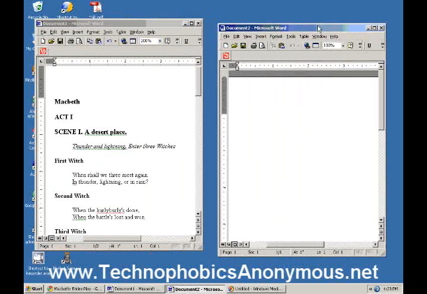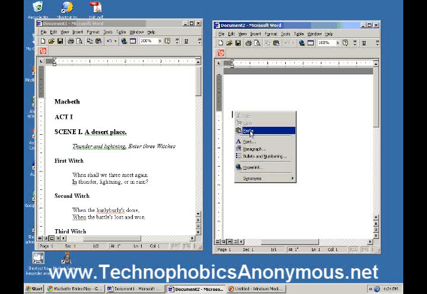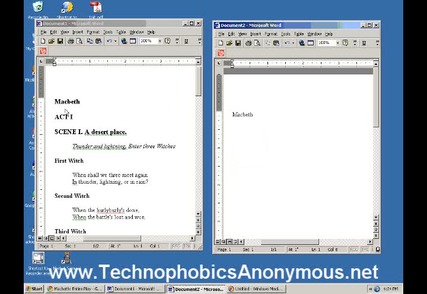It's still sitting here on this document as well. I've opened up another window just behind it so you can see. And my cursor, I can move back and forth between the two different windows. But in this new window, I'm going to right-click, and it gives me the options that I have. And what I want to do is paste what is already in my clipboard right into this document, Macbeth.